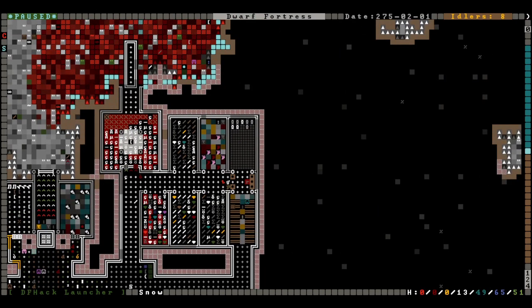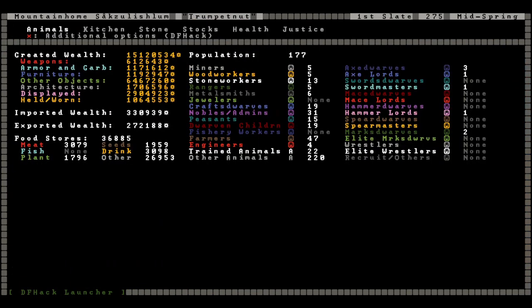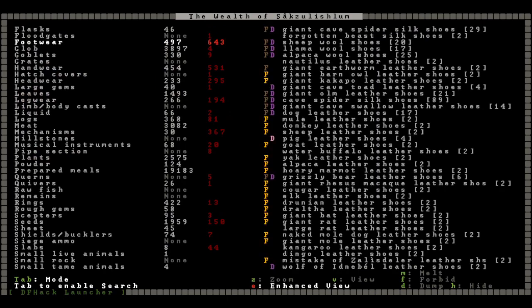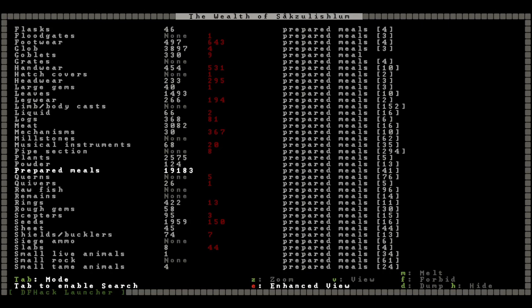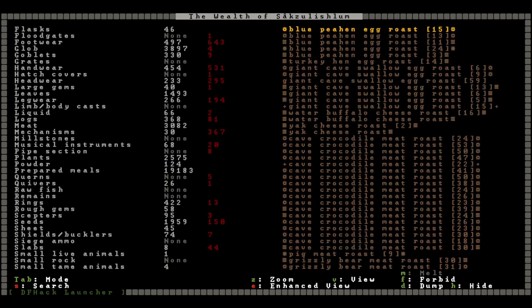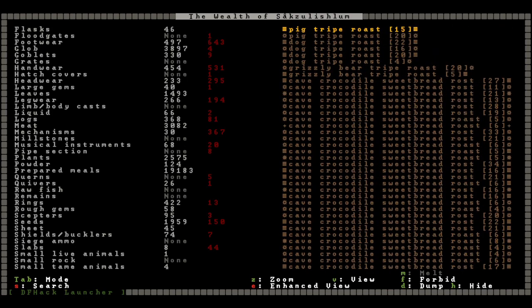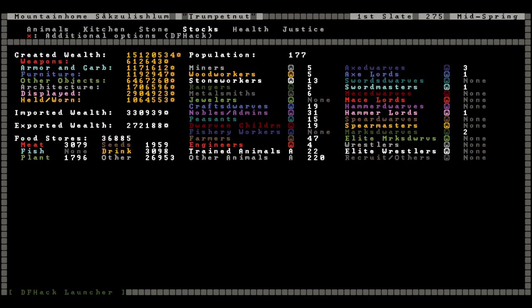This was our original source of food, but we don't use them so much anymore. We use the boar leather, but if we look here, we have 26,953 other items, which is mostly these 19,000 prepared meals. See, if you watched the Microfort, then you remember I said something about food being an easy way to break the game's economy, and this is what I'm talking about. This is easy to do. And it's mostly masterpiece roasts. We want for nothing. Look at all that created wealth.